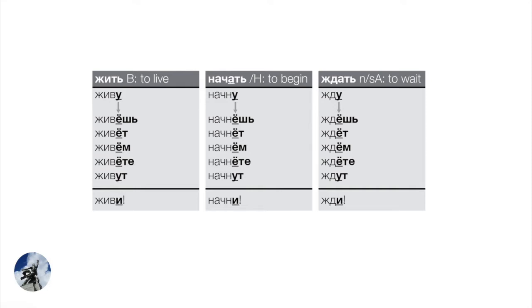No vowel, hence non-syllabic. And then you've got the stem vowel added onto it. That's what gave us our infinitive, for example, jdat, right? It's had this vowel tacked onto it, but the root, and indeed the stem we're going to use for conjugating the verb, is simply jd there, right? No vowel, and hence again, no syllable. The root is non-syllabic. Okay, so the conjugated forms of that will be jdu, jdjosh, jdjot, jdjom, jdjotye, jdut.